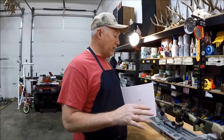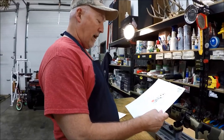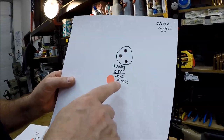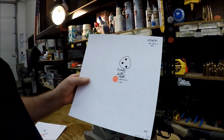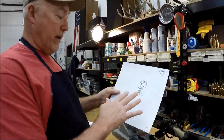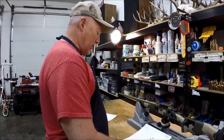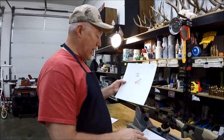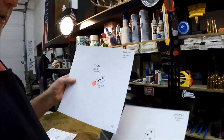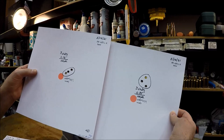This is a very good example of something, so I figured I was going to show this to you. So this target right here — this is shots 2, 3, 4. One to get on paper and then 2, 3, 4. You see: 0.85. Not horrible but definitely not great. By the way, it was quite windy out that day. So I didn't stop and clean it. I went straight ahead because of what I saw, and I shot shots 5, 6, and 7. So 0.85 and then just by shooting three more: 0.76.